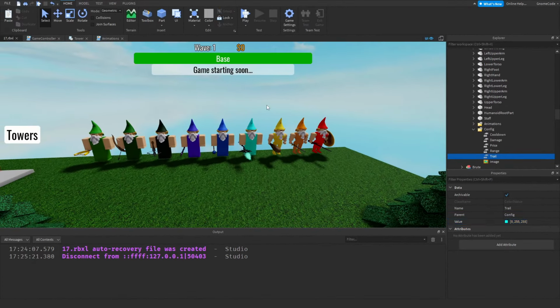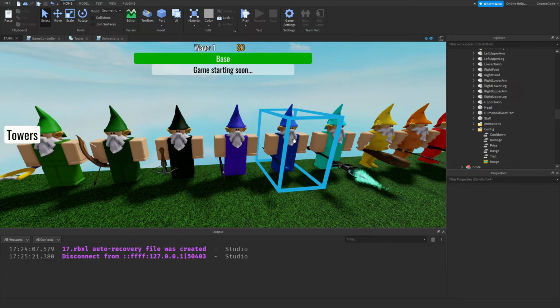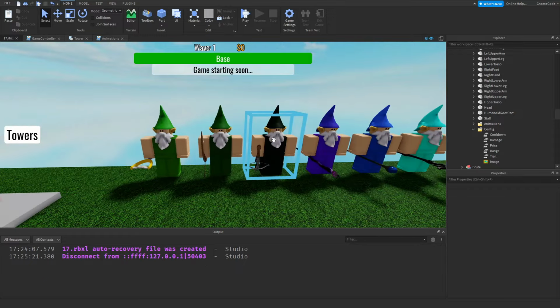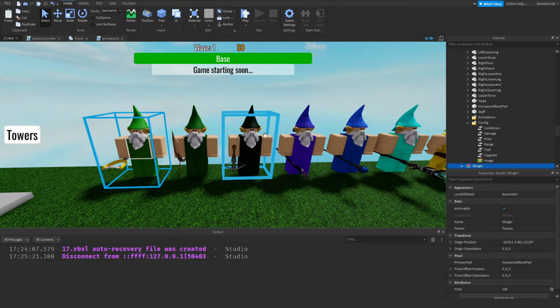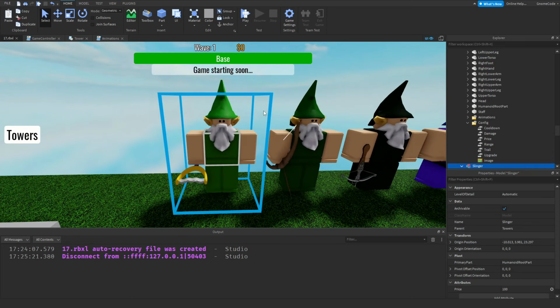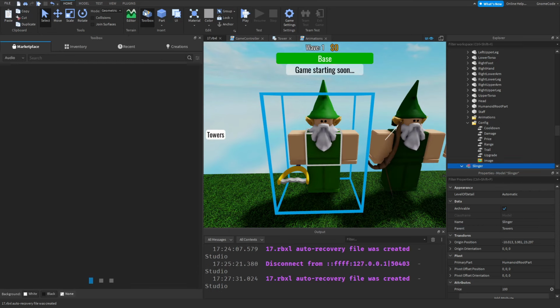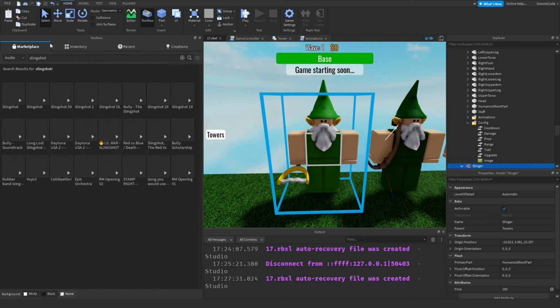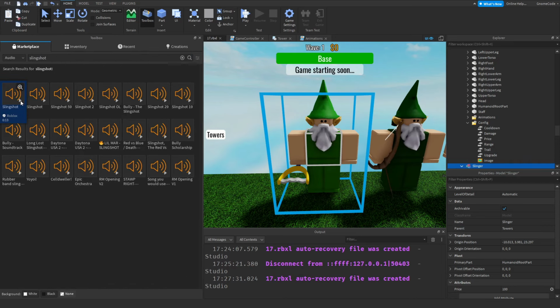Now, once we've done all of that, we're going to need to set up some sounds as well, because we don't want just to have trail effects. We want to have some sound effects too. So we're going to head into each of our units again. And for our slinger, we're going to give him the classic sort of slingshot sound. So if I head into my toolbox and search slingshot audio, let's see if it comes up. Is it this one?